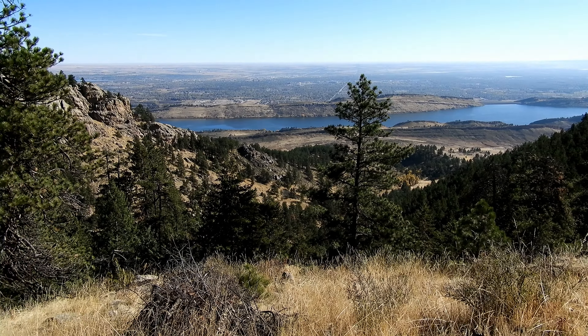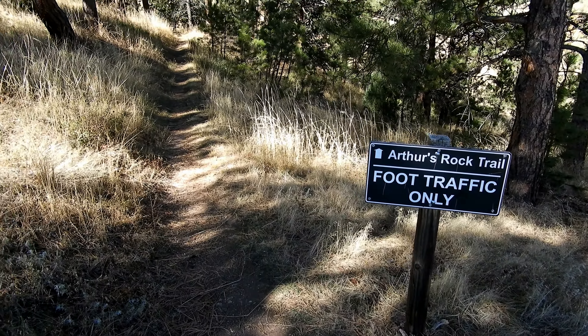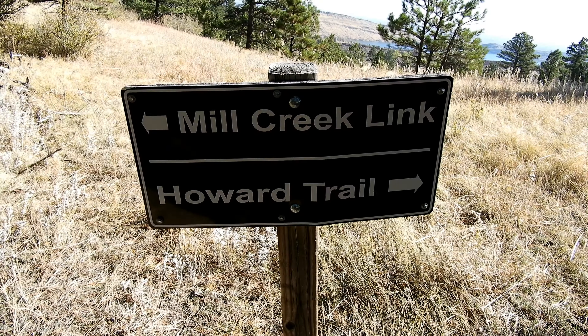One of the kickers with this hike is I have a really big drop in elevation where I'm going to have to go all the way down and then cross over and head back up the hill. We're finally back to the next trail junction — if you want to head back to the Arthur's Rock trailhead you want to take the left. However, we want the Mill Creek link.